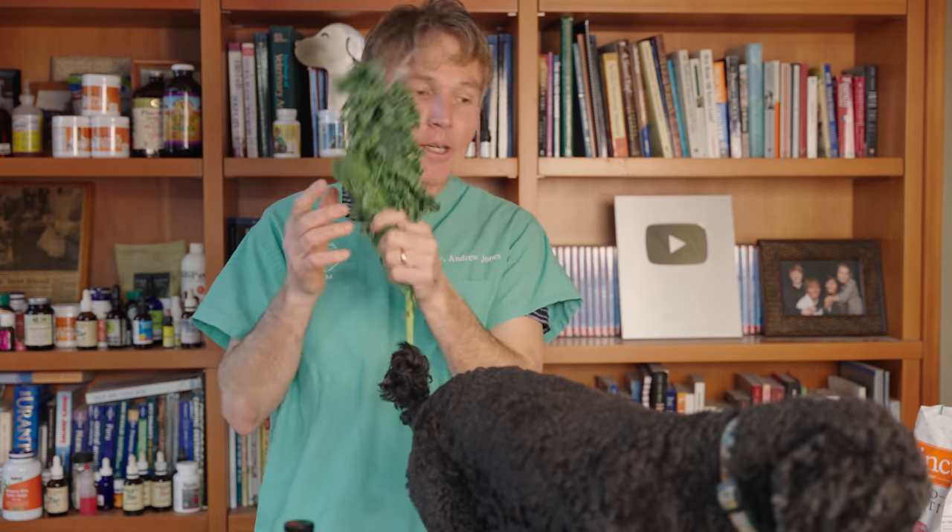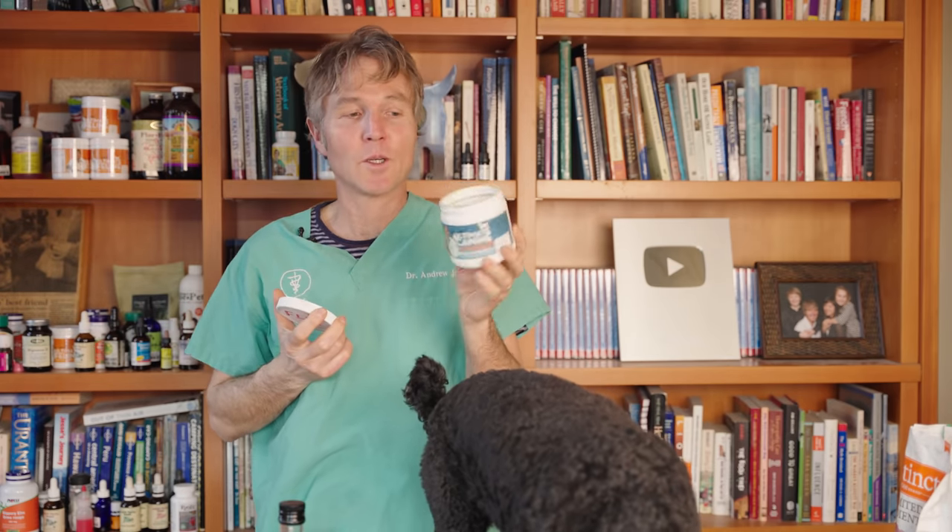The last major ingredient group to think about is fiber. If you're using kale, spinach, and sweet potato, you've already got additional fiber. Fiber is one of the big key things that keeps your dog's gut much happier. My preferred fiber source is ground flax — I take it daily too. A standard amount is about one teaspoon per cup of food fed daily; Tula gets one to two teaspoons a day.